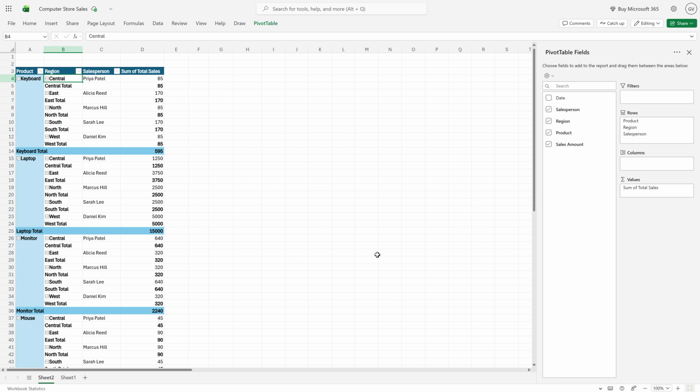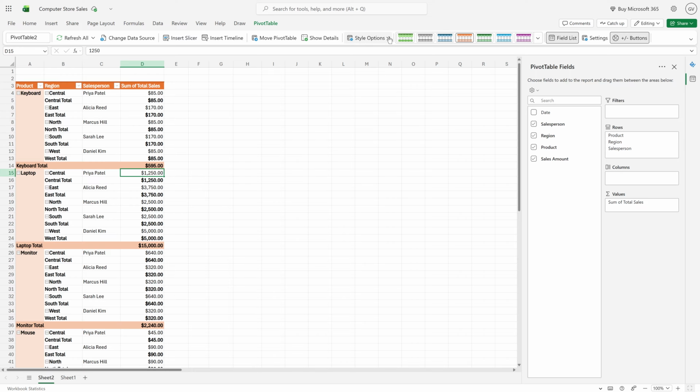Open Style Options. Here, you can enable banded rows to shade every other row, making it easier to scan. You can also apply this to columns, but I personally don't recommend it. If anything, it makes visibility worse. Number formatting is important too. You've already seen how to do this on the Home tab, but it's something you'll always want to double check. Technically, once you apply a format to a column, it should remain. But Excel, like any program, is funny. Sometimes the formatting gets reset, so be sure to pay attention.